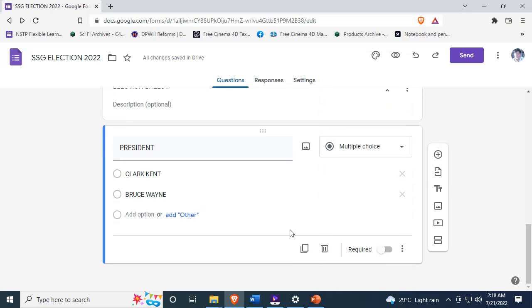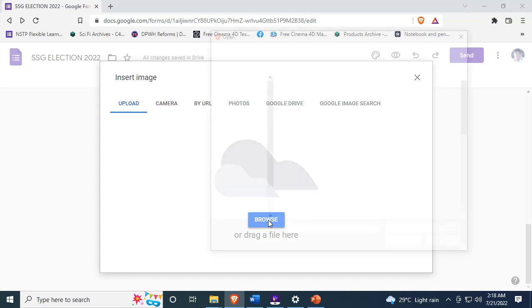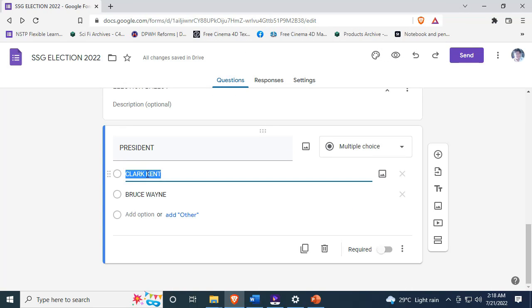Okay. So, next, dito tayo. Pwede natin siya lagyan ng picture. Ayan. So, click lang natin yung name ng person, then lagyan natin siya ng picture kung meron kayong picture ng kandidato para at least kita ng mga student kung sino yung binoboto nila. So, let's make example. Add image, browse. Your cursor should be at the name field nung lalagyan natin ng picture.